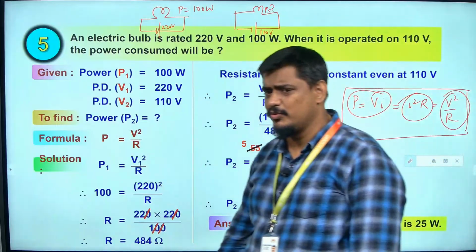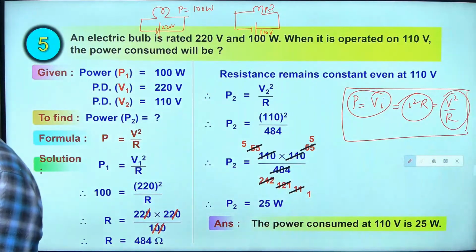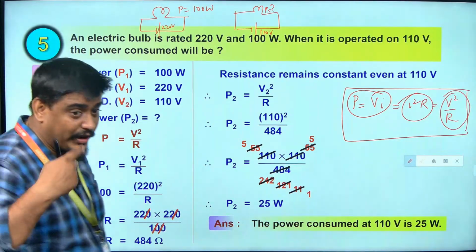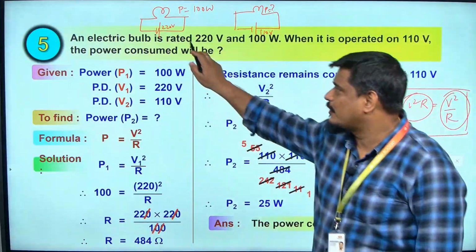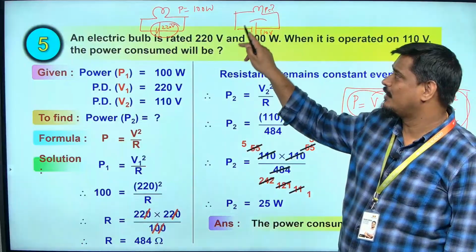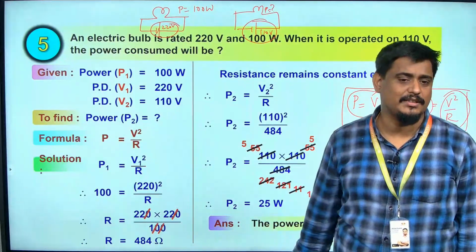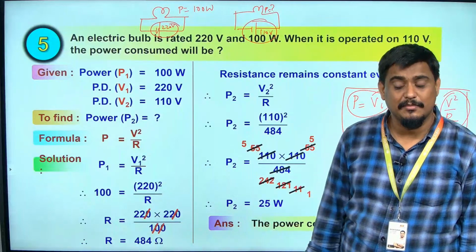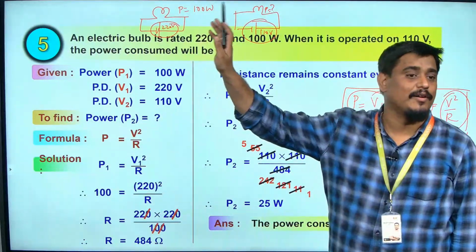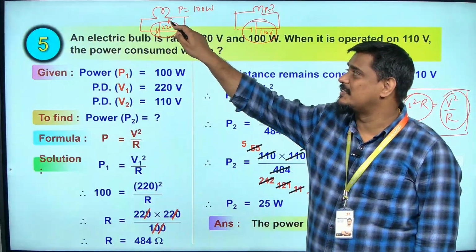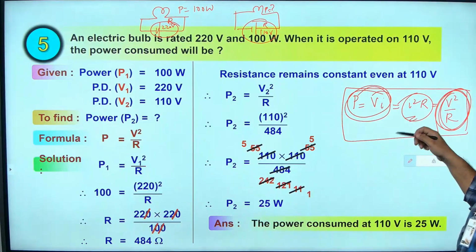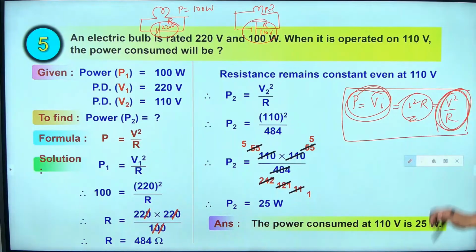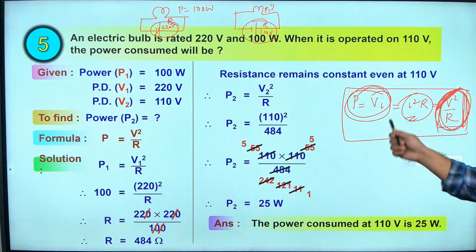Then how do you decide what formula to be used? What mistake that we did, let me tell you, what mistake we did while talking, we took current will be same for both. How is it possible? Here you have a different voltage, here you have a different voltage, then how the current will be same in both the cases? Current will not be same. What will be same? But resistance will be same of the wire. So, since the resistance is going to be same, we want to use this formula and not this formula. You can use this formula also and check, same answer will come. But what you are going to use? We are going to use V square by R. Why? Because current is not constant here.